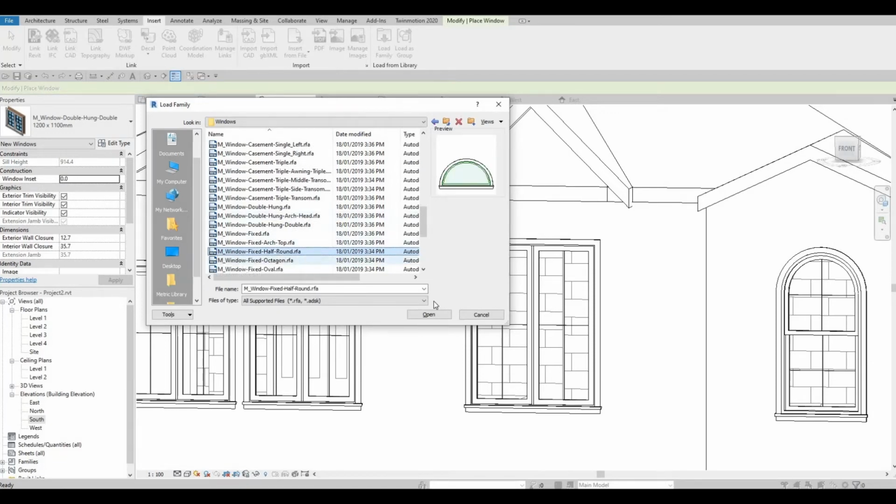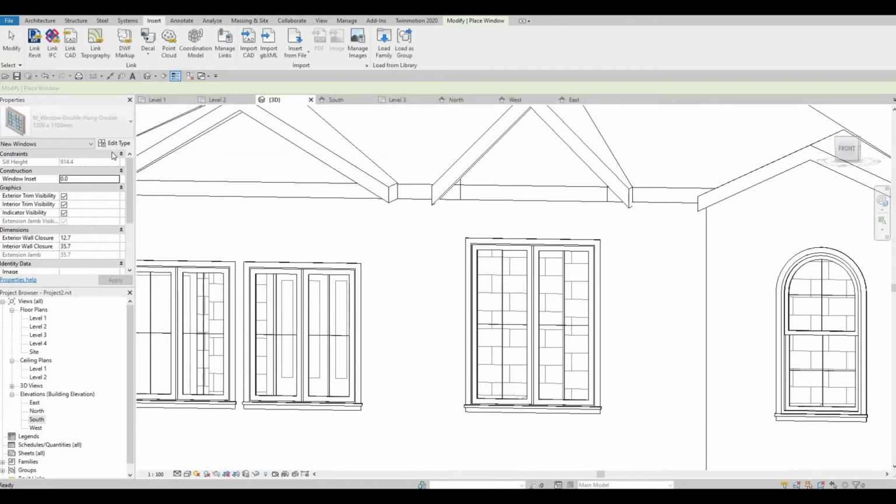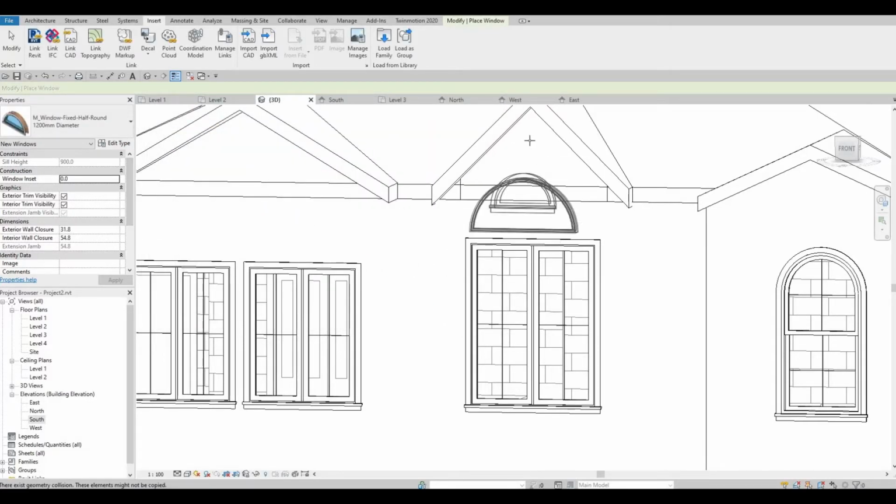I kind of like to add this, so I'm gonna open and then add it here on this location.